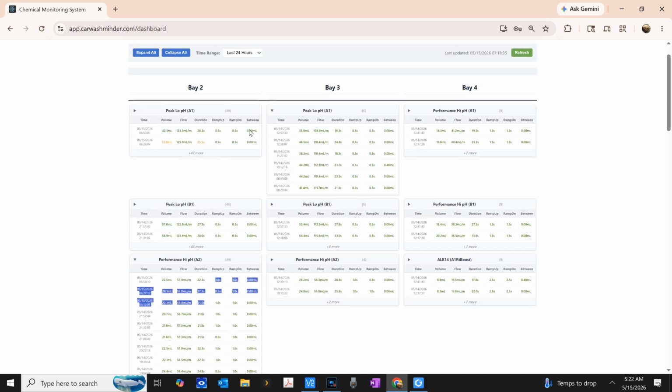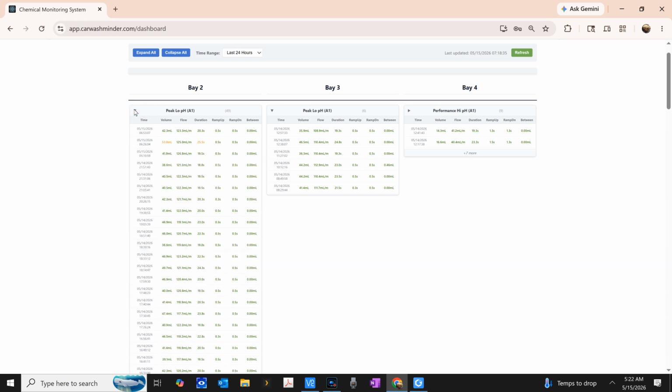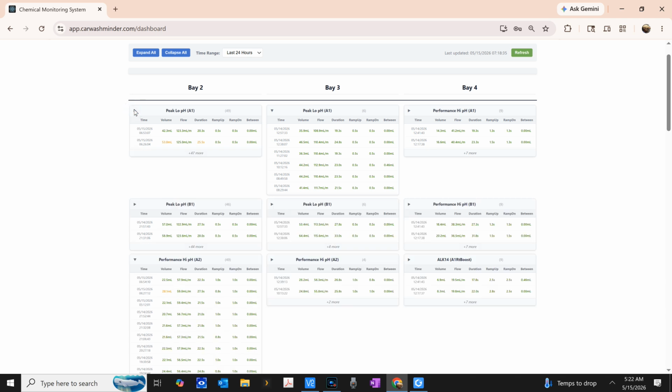The last metric is the between usage. The between usage is how much chemical is dispensed in between usages. And that should always be zero unless you have a leak or some sort of plumbing issue, an isolation issue, a backflow issue, a float valve, or a leak.